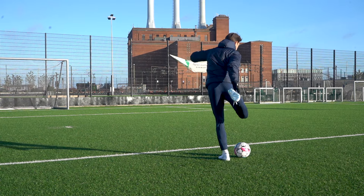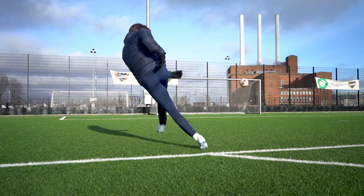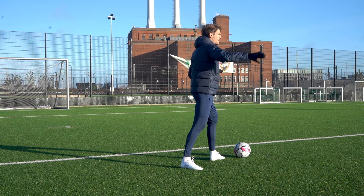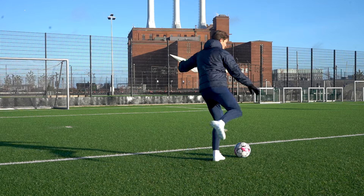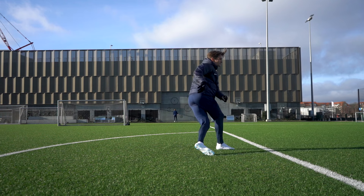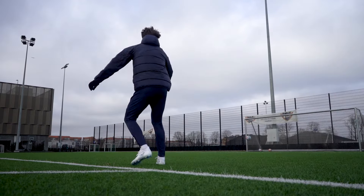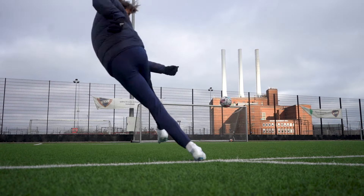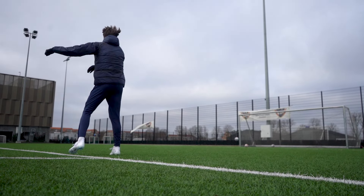For a normal strike, we bend our knee, our foot is about hip height, we swing from the hip and then extend at the knee. It's the same for a side volley, but the angle of our leg is much different. Instead of coming straight on, we're actually coming from the side. We need to get our leg high enough so we can meet the ball level — we want to meet it through the middle of the ball and then strike downwards. If we strike from low to high, the ball is just going to go up and over the bar. We need to flex our knee and then strike through the ball almost at hip level, and as we follow through we're going downwards, which helps the ball stay underneath the crossbar. To generate momentum in our swing, we need to twist from the upper body — I twist my body first and then my leg follows. All that power is coming from the upper body. It's really important to swing towards your target, then the rest of the body will follow.